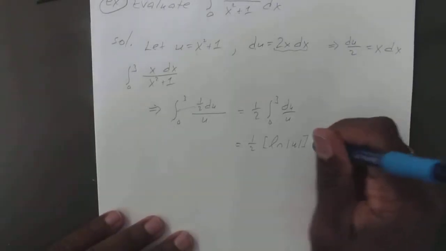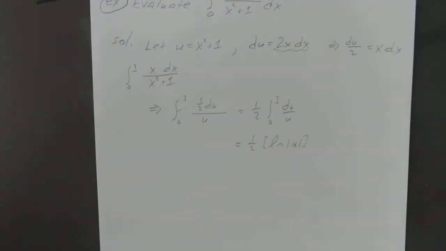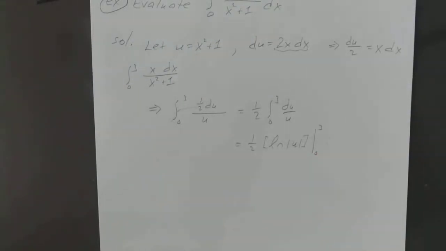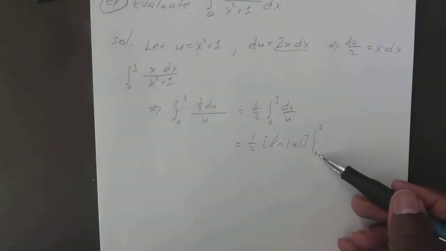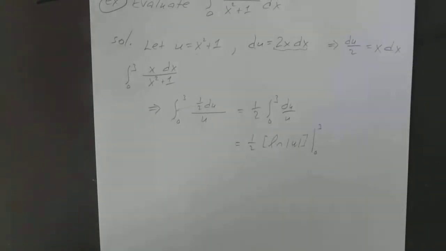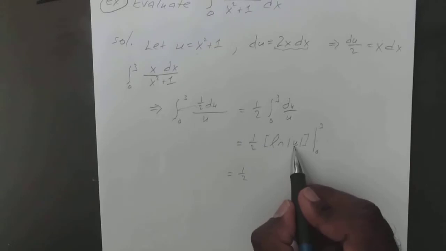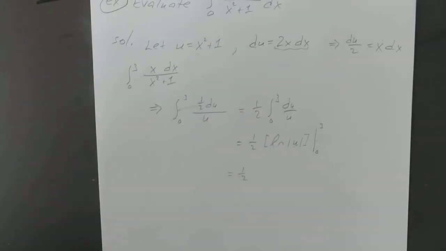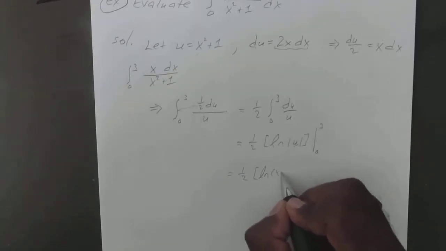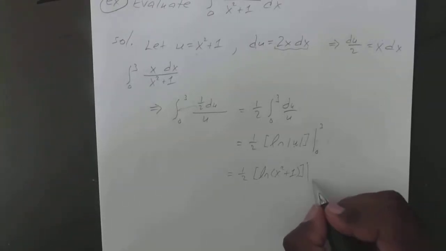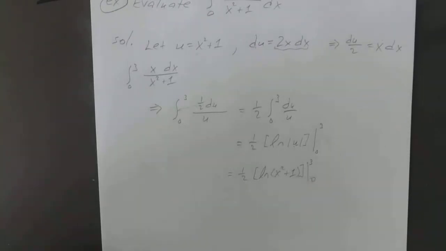Oh, I don't need the plus c because it's a definite integral. So that's from 0 to 3. Now that's x equals 0 to x equals 3. So if you wanted to, you can plug in your u and all that other stuff. But what I do is, it's just easier to convert that u back to a function of x, and then you can just plug back in the x value. So you have 1/2, and instead of natural log of u, you make that natural log of x squared plus 1. Then your x equals 0 and x equals 3 doesn't have to change into anything.